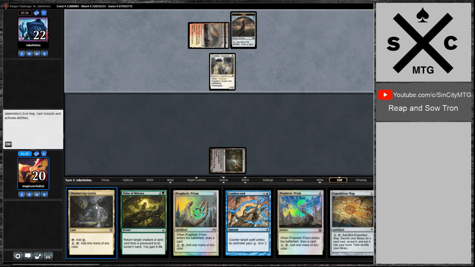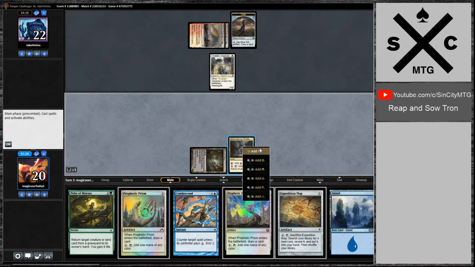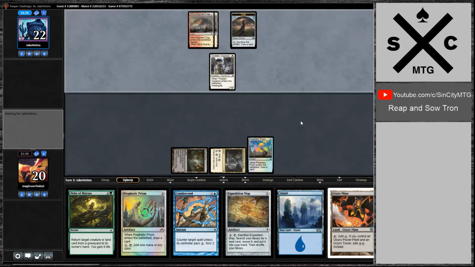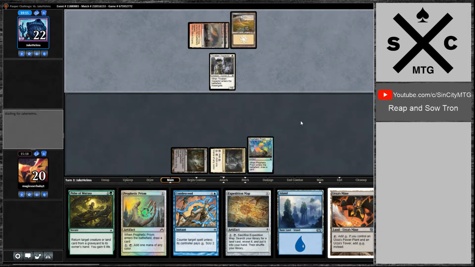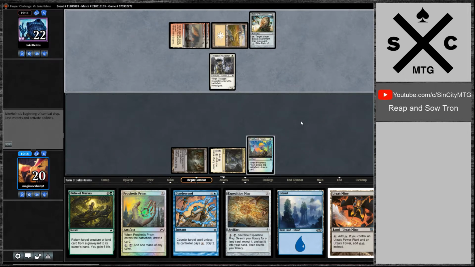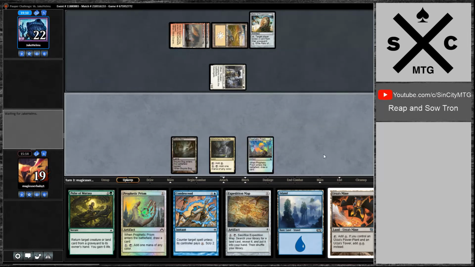Alright, so not a super aggressive start by him. This is probably pretty good for us. No Tron pieces though, is kind of upsetting so far. Alright, there we go, Tron piece. Alright, that's a really slow start for him. That's really good for us. Relic kind of sucks. Ancient Grudge is probably going to be pretty good against a pretty good draw at this point.